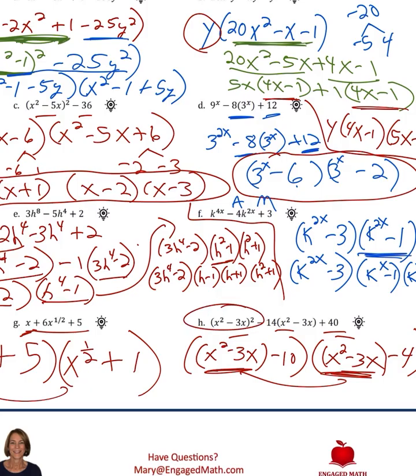Okay, I'm going to change the colors. This would give us -4 and -10 of those quantities. There's the -14 of that. And then, of course, -10 times -4 gives me 40. So I'm hoping you can see by the color coding that yes, if we were to multiply this out, this would really work. But we're not done yet. So I'm going to take away all those lines just to make it a little bit neater for you to see now, but hopefully you now see how everything worked there.